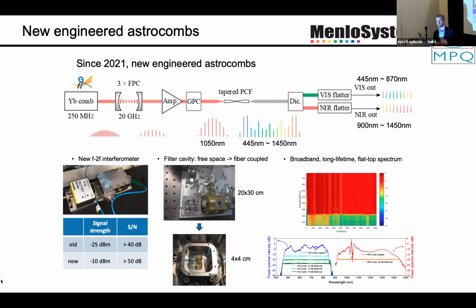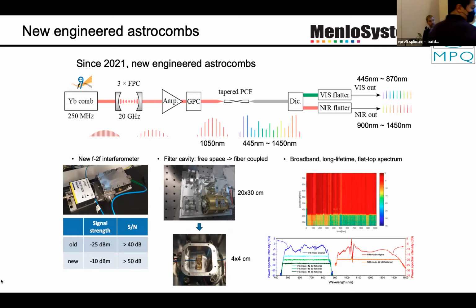Thank you. So the bottleneck in going bluer, as far as I understand, is the PCF and the color centers that form in that fiber. Do you still see room for improvement from the fiber perspective? Is that still promising, or have we reached the end of the road there?